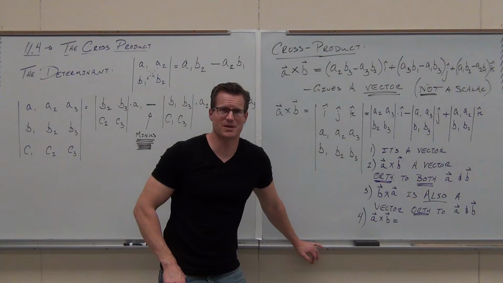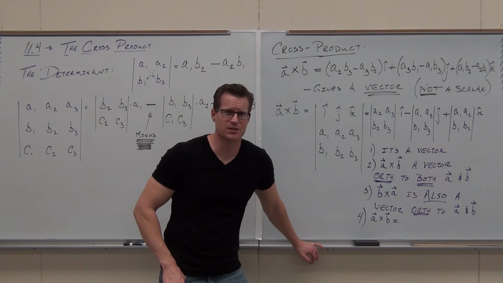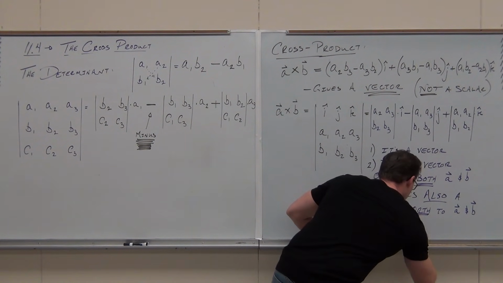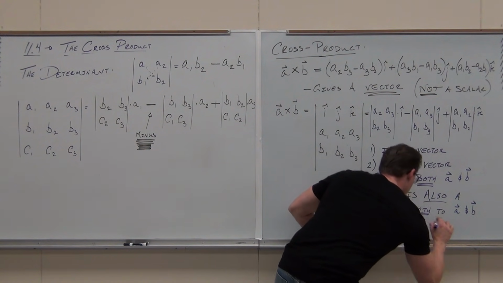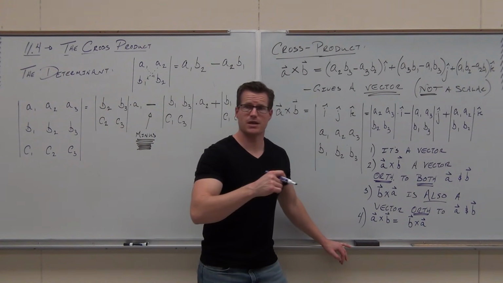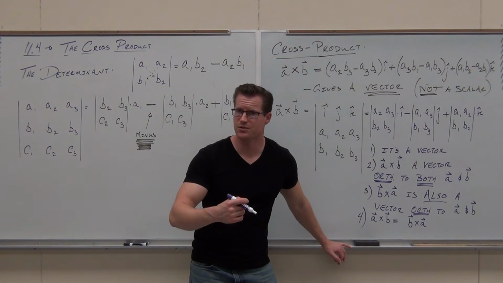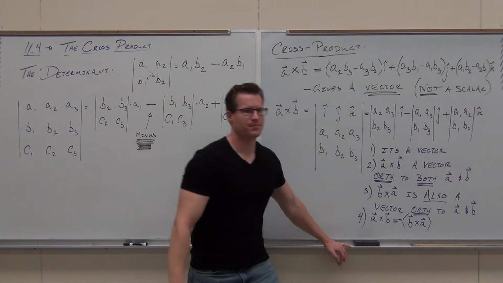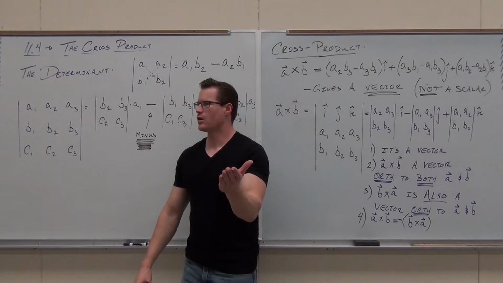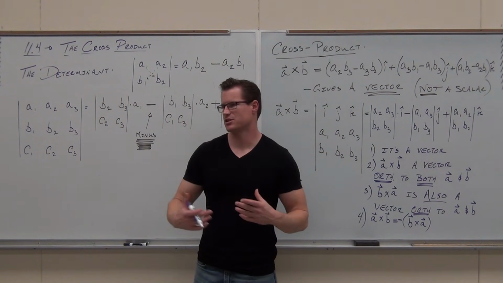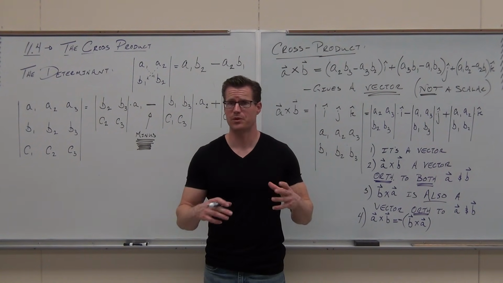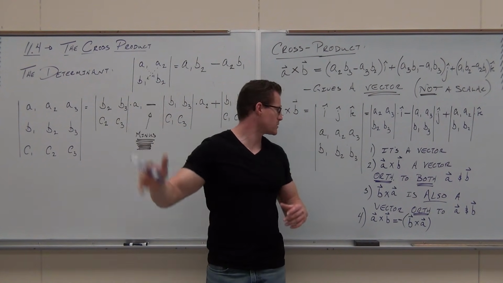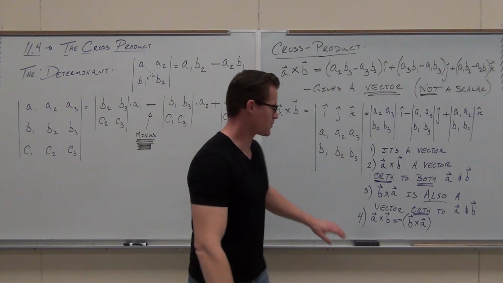I'm going to say it this way because I'm saying the same thing. Hopefully you see the same thing. I said that A cross B and B cross A are the same size vector, but they're just in opposite directions. In mathy ways, we say one is just the negative of the other, because all that does is flip the direction. It doesn't change the magnitude. It doesn't change the fact they're both orthogonal. Show of hands if you're okay with the idea. I'd like to draw you a picture to make sure that you really get it. I'm going to do it right here.